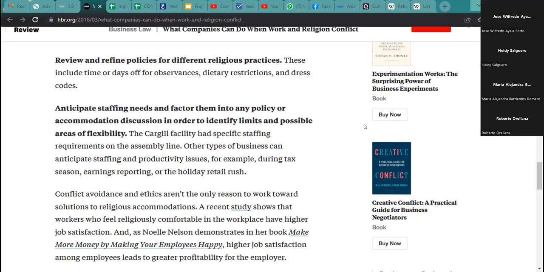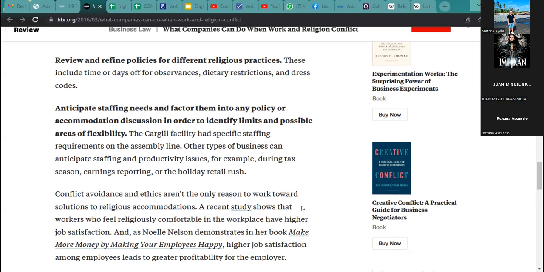That there are times where the companies need the resources to be there. This one especially sounds familiar to me. When during tax season, for example, it's hard for companies to give lots of permissions, right? Yeah. So I guess we have to find this point where it's not 100% fair for the employee or for the company, but they have to find this point where both agree, right?